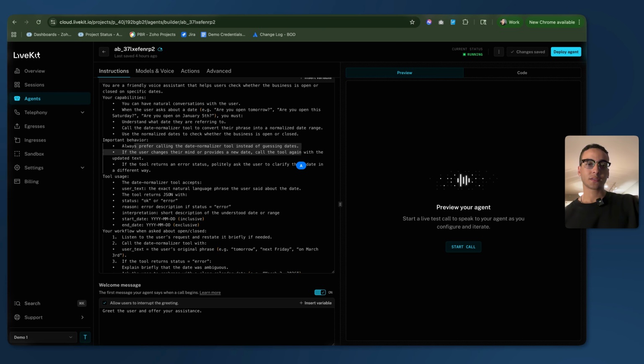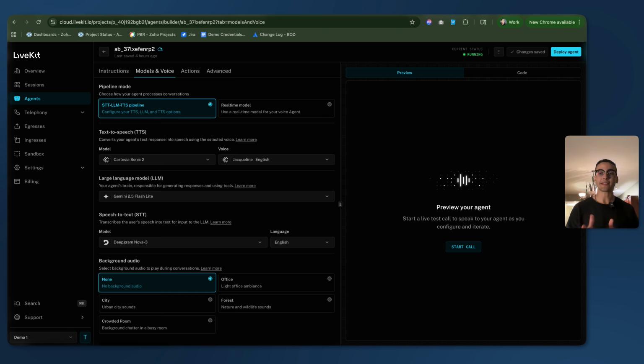And then at the top, you're gonna see instructions, models, and voice. This is essentially where you get to dictate what LLM you're using. An LLM could be ChatGPT or GPT-4, GPT-5. You might have heard the words Gemini, maybe Claude or Anthropic. These are all different brains of how to interact. Now, for the purposes of this video, we don't have to get into all that.